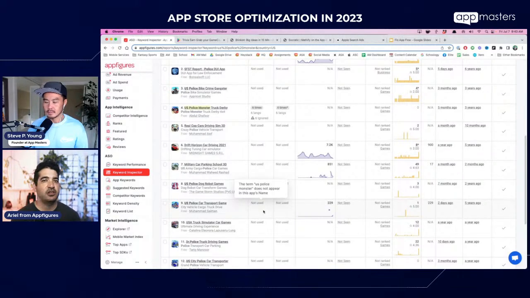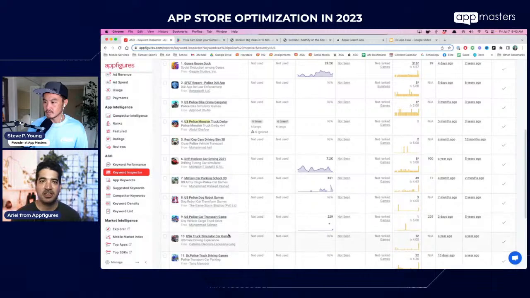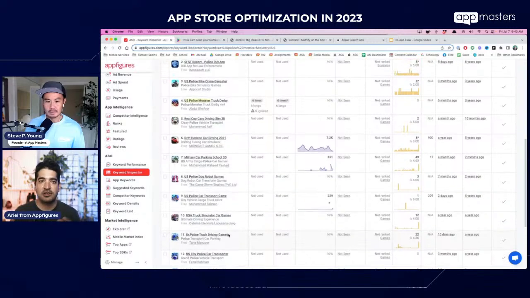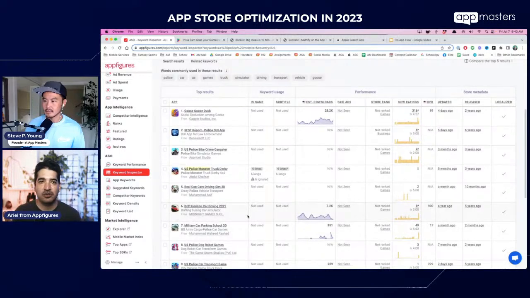You have to have the keyword in your name. You have to have the right number of ratings. You have to not have any duplication. If you have any duplication, duplication is evil. And for those of you who don't know, when you use a keyword more than once in the name, subtitle, or keyword list on the Apple side of things, in any of them, so it can be twice in the name or once in the name, once in the keyword list, what the algorithm will see is only the last instance of that keyword. And because weight for keywords is applied from left to right and all of them are joined together, you're going to get the least amount of weight.